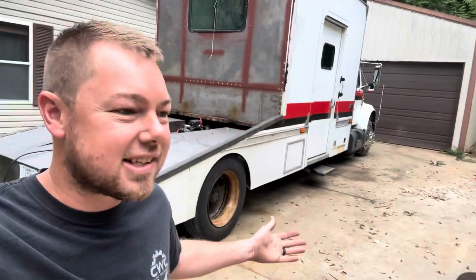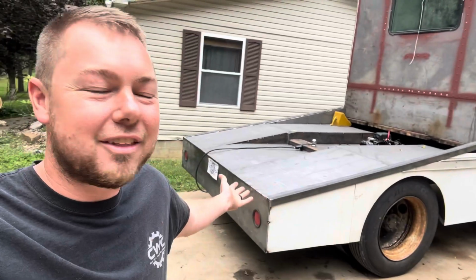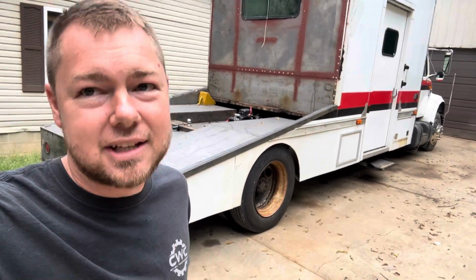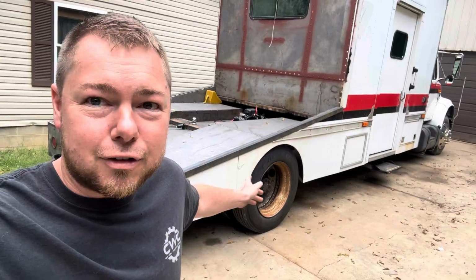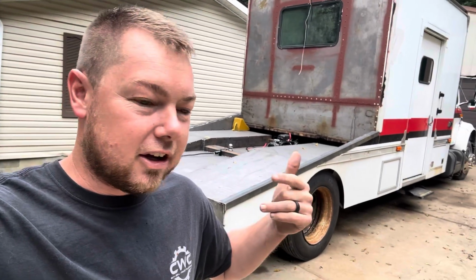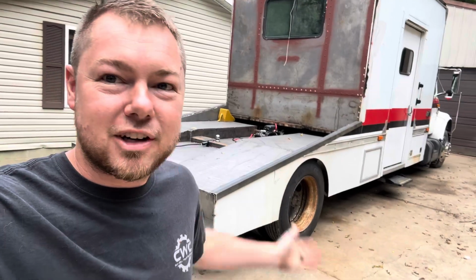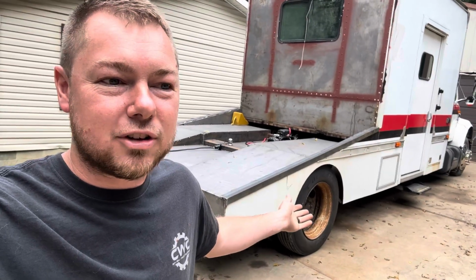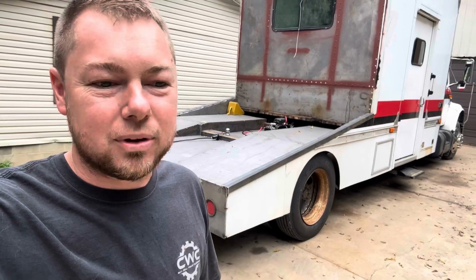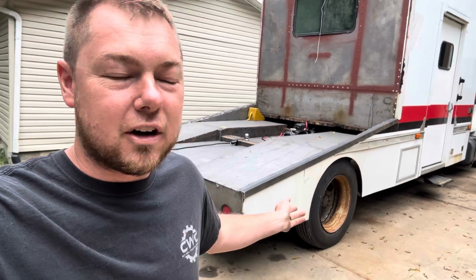All right, it is the next morning. Ta-da, the truck is done. I just woke up. I got home last night at 10 p.m. after finishing this. Thank you to my dad for letting me use his shop. I went there just to put tires on originally, and it kind of snowballed into me just staying there the next couple days trying to get the bed figured out and stuff like that.